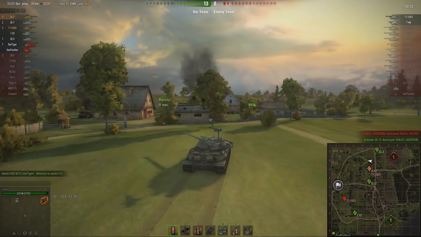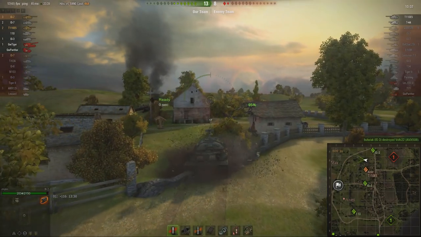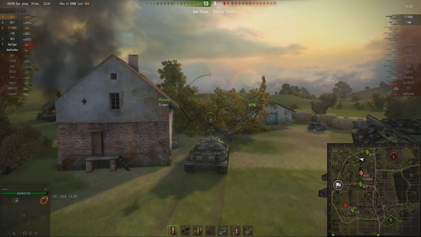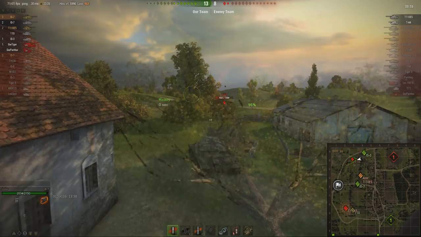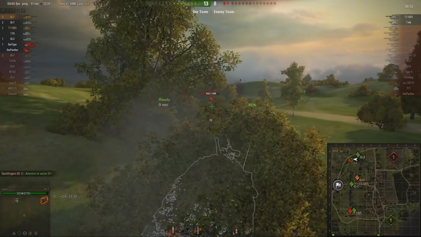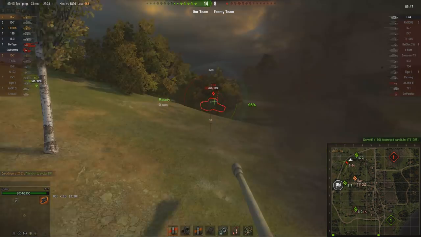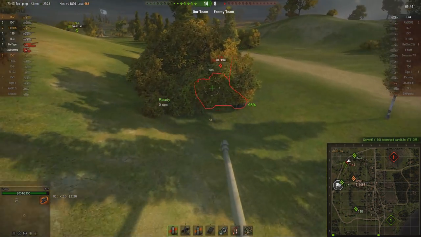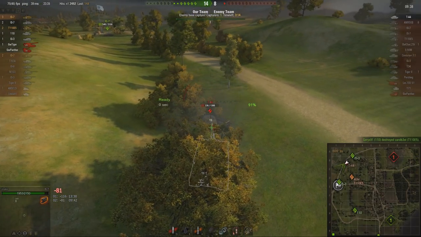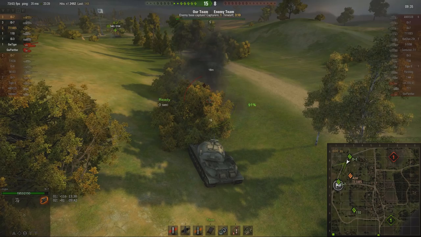And even though we're winning, and I've got 3 kills, I've done less than 2,000 damage. In a machine with a gun that does 490 average damage, you should be doing better than this. And the thing about IS-7 platoons is they are very, very powerful. But you've got to stick together, and you've got to get close to the enemy. So don't do what I did.